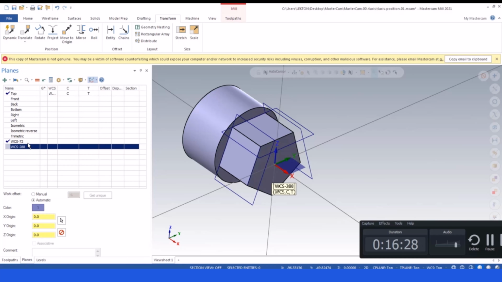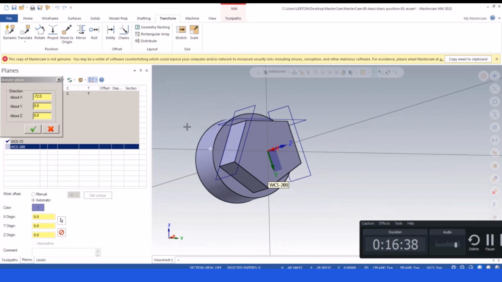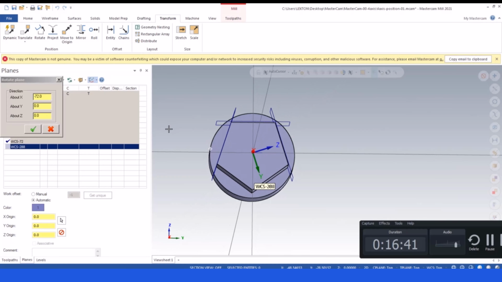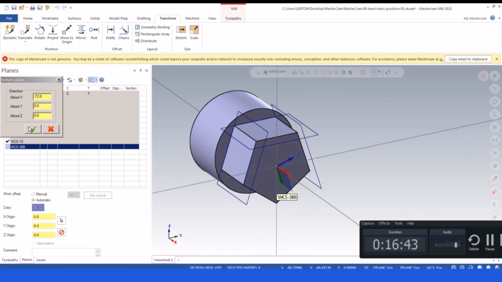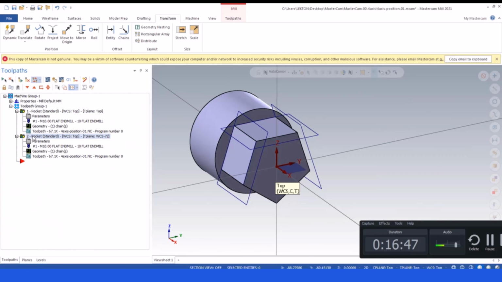I almost forgot. I also need to rotate that part. We can use the rotate incrementally. We use minus 72 degree to be able to create that kind of VCS here. That's fine.